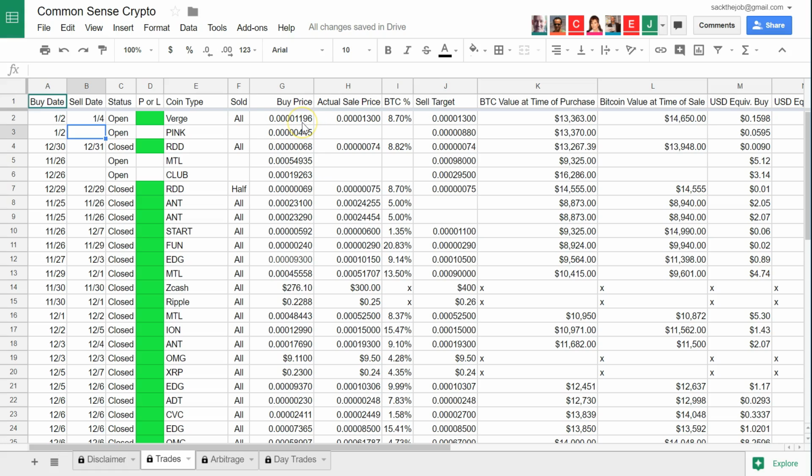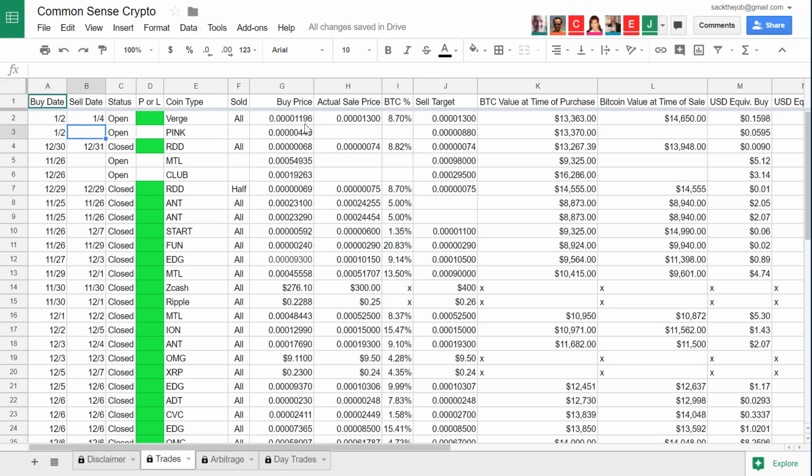The buy price, this is the buy price in Bitcoin. This is going to be one of the most confusing parts for new traders in cryptocurrency, because we're all used to thinking in fiat, whether that's British pounds, US dollars, Canadian dollars, Australian dollars, or euros, whatever it is. Your natural currency is what you tend to think in. And so when you first start trading in Bitcoin and looking at all of these zeros, it gets to be a real headache. But within a couple of weeks, you'll get accustomed to that, and it becomes like second nature.